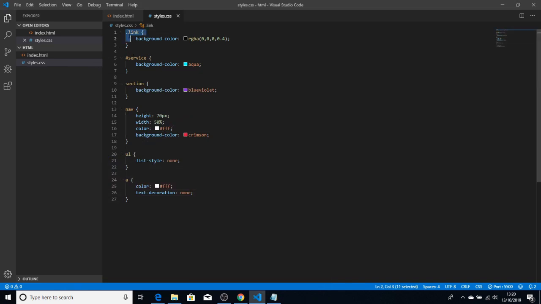So for CSS, just remember a dot indicates if it's a class, a hashtag represents if it's the ID, and then you just write what the ID is. Writing nothing in front of it would refer to the element tag itself, or all element tags, so like section, nav, ul, and a does. And that's how you'd write out your standard CSS, so it's nice and useful to note.